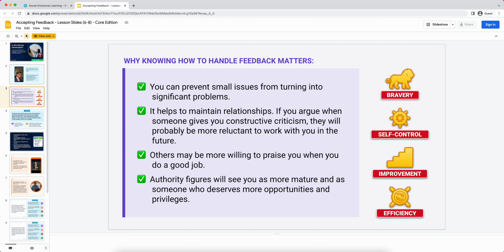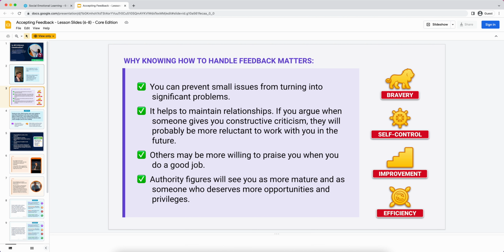Then again, driven by teacher feedback, folks have wanted the why, or the rationale of why we are talking about this, as early in the lesson as possible. So pretty much the third slide you're generally going to encounter is a why is this important? So why knowing how to handle feedback matters. I might ask students, if I have time, why do you think this matters? And try and get some responses. If I get crickets, I can use the sentences on this slide to spark some conversation and get the ball rolling. So I can read one of these and then ask, has that been true for any of you?